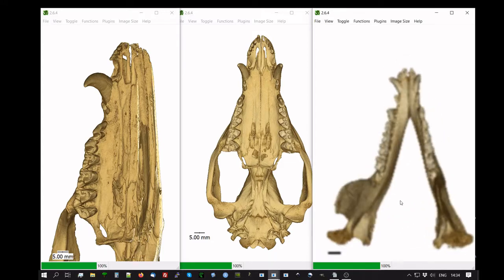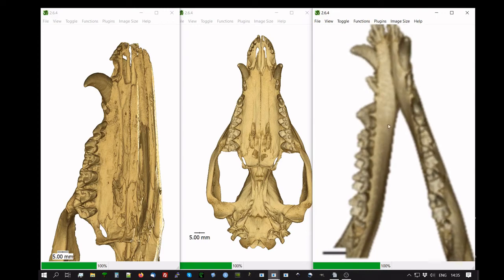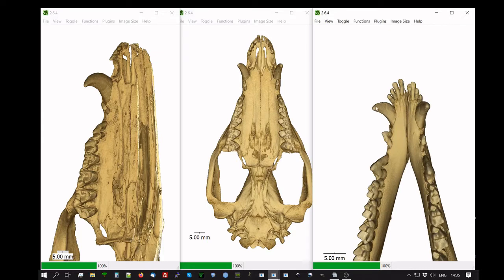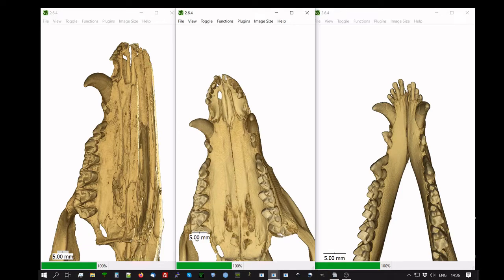What the juvenile shows—and this is also present in adults—is this inflected medial angle of the jaw. Just about all living marsupials exhibit an inflected angle of the lower jaw. They also exhibit a higher number of incisors than placental mammals do. In the opossum you can see a large canine, and in the lower jaw you see four incisors on each half. In the upper jaw you can see the canines on either side and then the suture with the premaxilla. All the bone at the anterior tip of the skull is the premaxilla, and on each side you can see five incisors. In the upper jaw, the incisors are always rooted in the premaxilla.